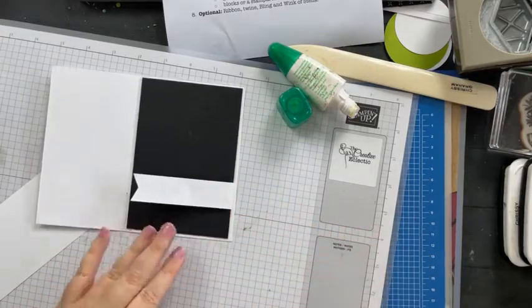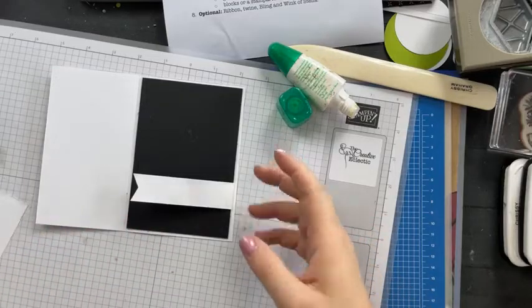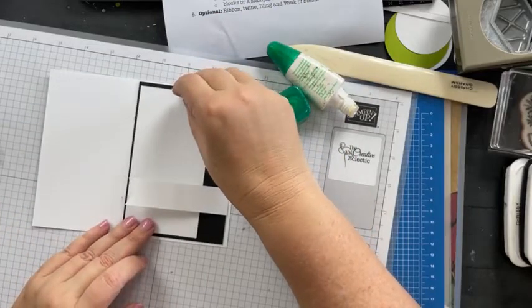Yeah, so we've got that bit. Now, if you want to put your piece of white on, you can put that on now.